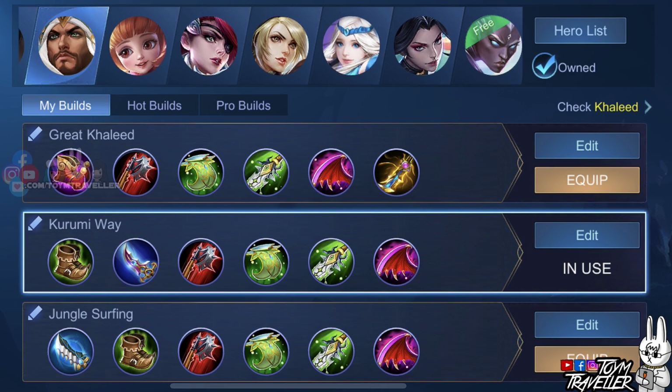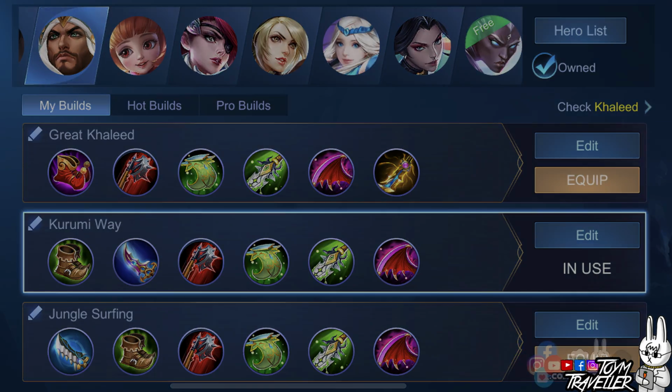There are so many items that you can buy for Khaleed. You can focus on items that grants physical attack, spell vamp, health and defense, and items that boosts our regenerating abilities. You can consider the Great Khaleed build if you prefer more sustainability in the early game. You can also consider the Jungle Surfing build if you prefer to deal more damage to jungle monsters. But let's talk about the Kurumi way further.